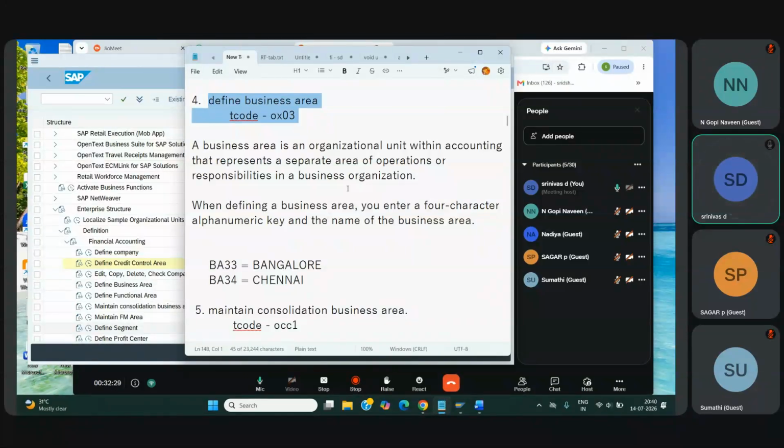So in SAP, these particular branches, we call them a business area. Whenever a company opens a new business area, it is going to provide all services over there. Sales and services will be available in different locations.